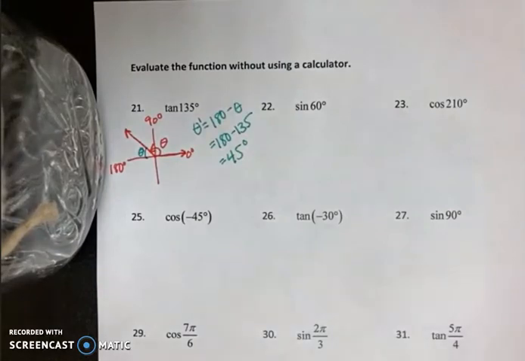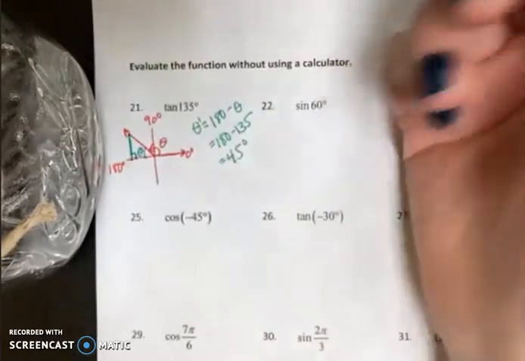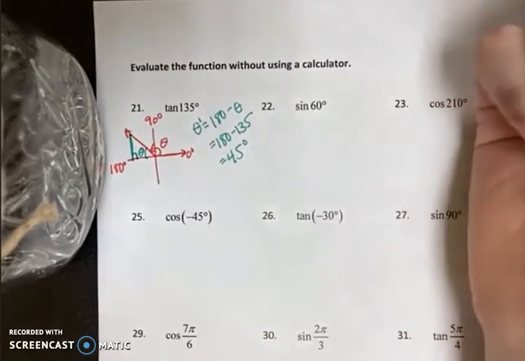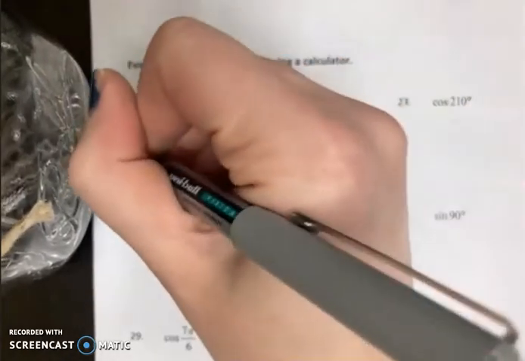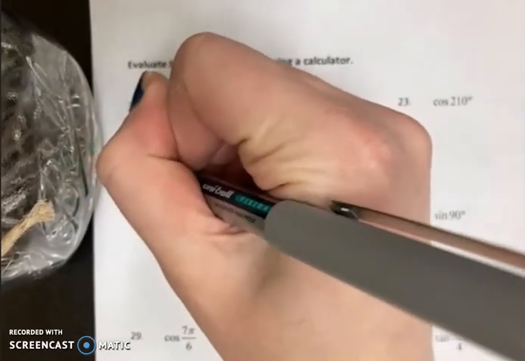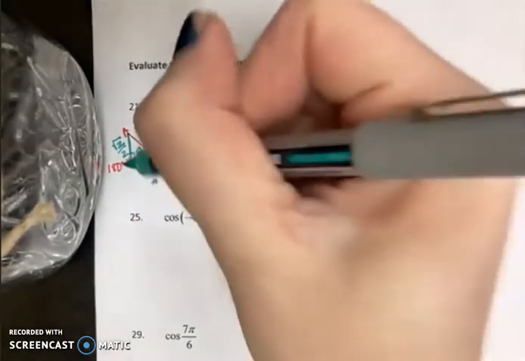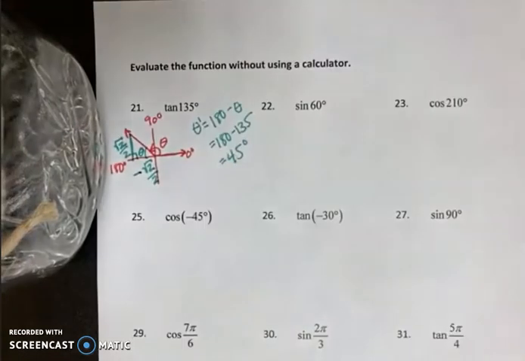All I found is the reference angle, and that's pretty important because now when I draw my special right triangle, if it's a 45 degree theta prime, I know that the measures are root 2 over 2 for both legs. However, you must keep in mind what the signs are. In quadrant 2, the x value is negative, the y value is positive.